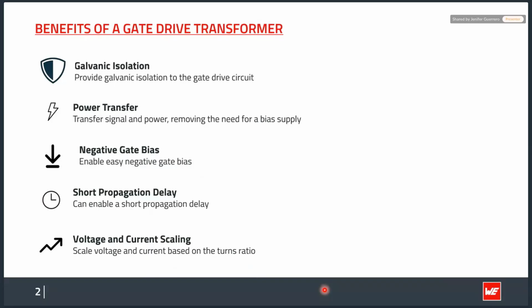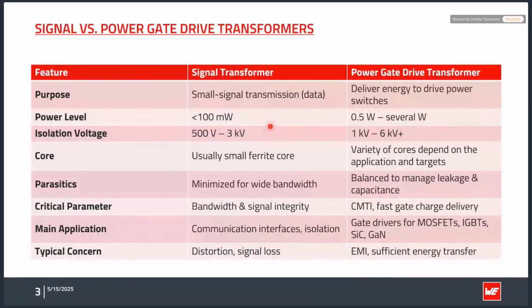But people think that we are using the gate drive transformer only for galvanic isolation, and it also solves the problem of high side switching. Usually when you need high side switching, you have some sort of bootstrapping capacitor or very high voltage that the driver IC may not support. So here's where the gate drive transformer solves this issue.